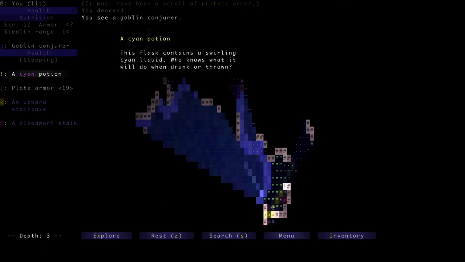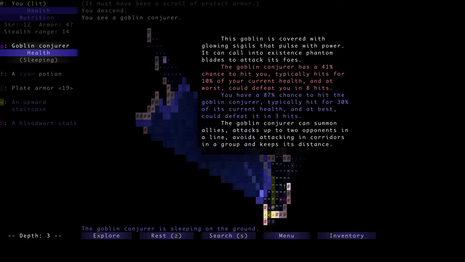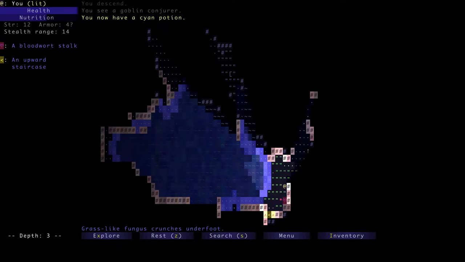A cyan pup. You see a goblin conjurer. Oh. Plate armor is lying in grass. The goblin conjurer is sleeping on the ground. You now have a cyan potion. Far away from us.